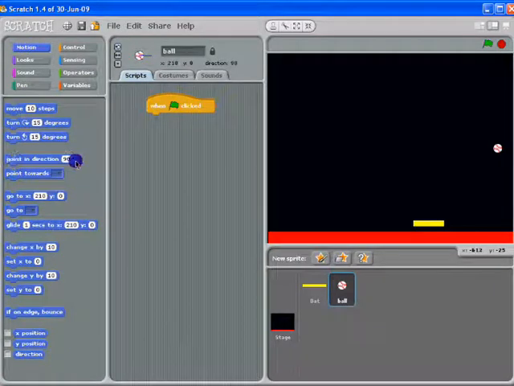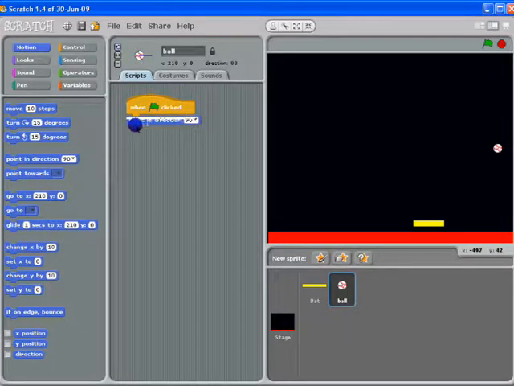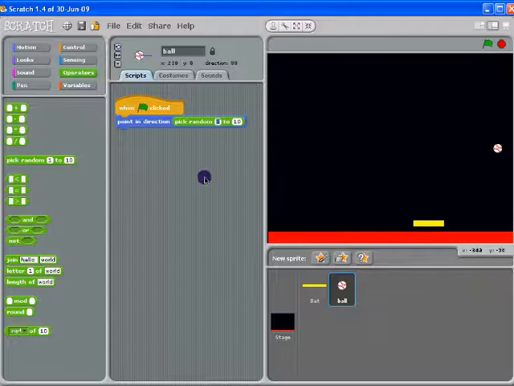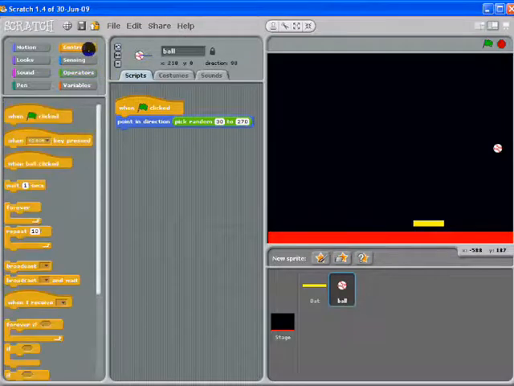So you've got to point it in a direction. You can point it right, left, up or down, but you want some random elements to your game. So your green block, I think it's called numbers in school. If you just pick this, it's a random, and now these are based on degrees in a circle, so you'll have to play around with that. So point in a random direction and then move, and I want it to move forever. Where's forever? I want it to move forever.